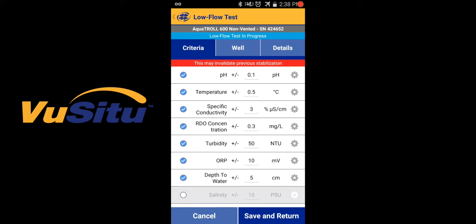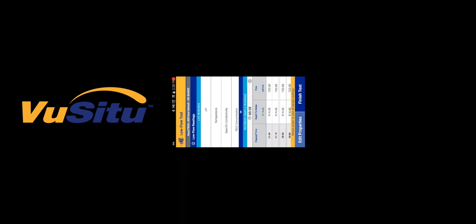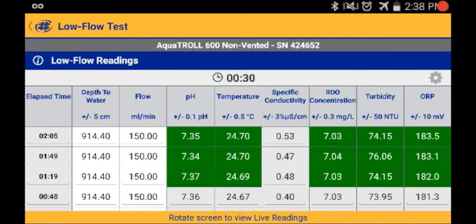So we probably stabilized in a number of parameters at this point. So I'm going to go back to the running test page, rotate, and you can see that here in green we have stabilized on a bunch of different parameters, which is good because we're just sitting here in my office. And you can also see that we've auto-populated a lot of these user-defined parameters over on the left.